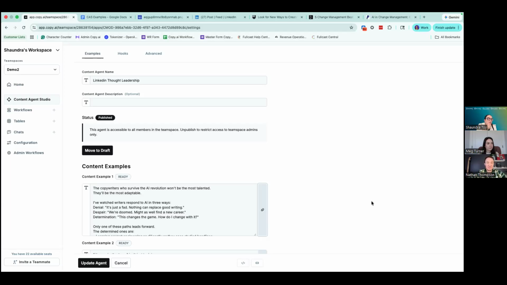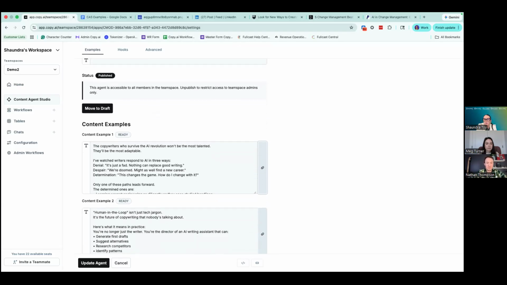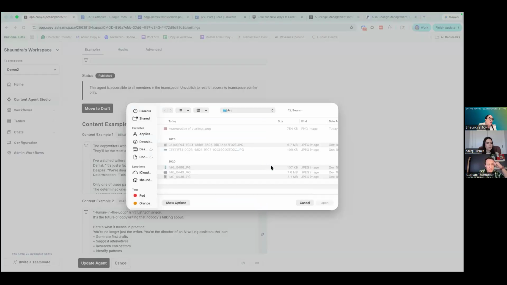So if you've got just text files, those are usually the easiest and the best to do for upload and attachment there. But anytime you see a paper clip in the interface, that's where you can attach a file instead of pasting it in. And I know it accepts CSV files, but I've never tested adding a CSV file as the content brief. I do not believe that it will take a CSV file in here.